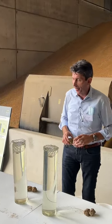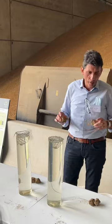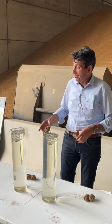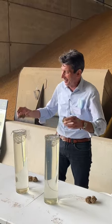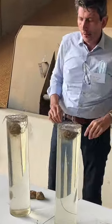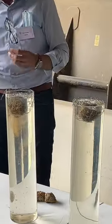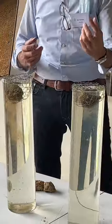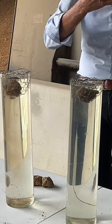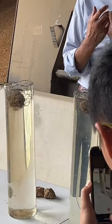Now, this is a very easy way, but also a little bit tricky, because I'm not sure that it works every time, and I have to make it work three times today. If you put this in water, you will see what Flip was explaining. Because there is more organic material, your soil clay humus complex is stronger.